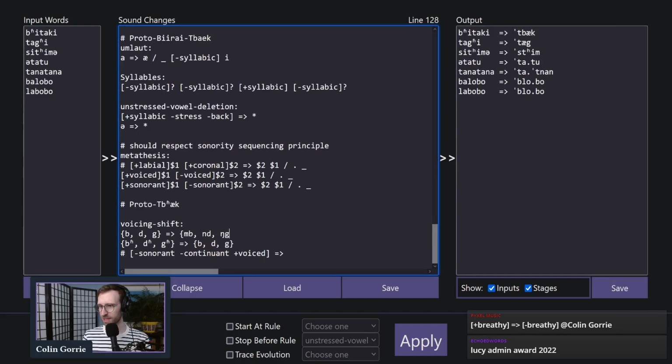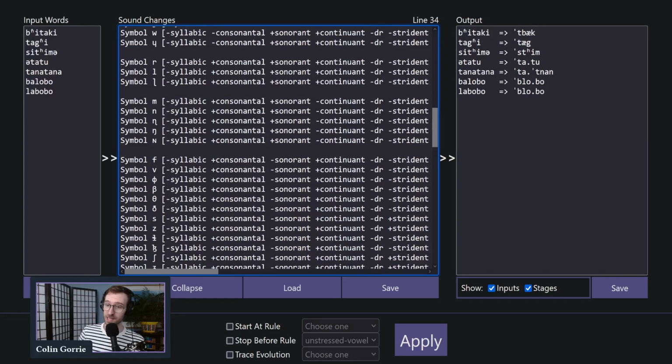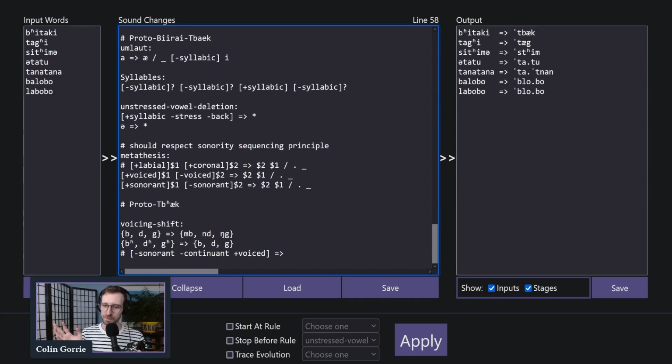So interestingly, a rule like plus breathy to minus breathy would work, although the problem is the way that I've defined these segments, they're not specified for breathy. Plain B is not specified as minus breathy, so I would have to put that in the specification for Lexurgy to recognize the symbol. But there's another point here. Because you're taking plus breathy and making it minus breathy, you don't even need to put plus breathy in, because anything that is already minus breathy is already where it needs to be. So you can just put everything goes to minus breathy.